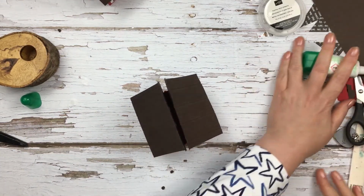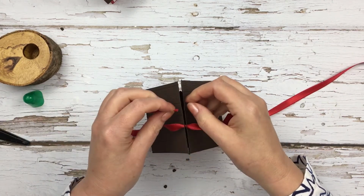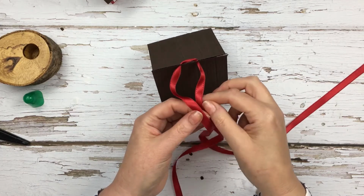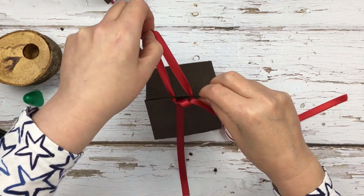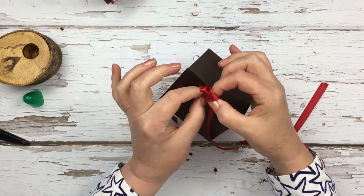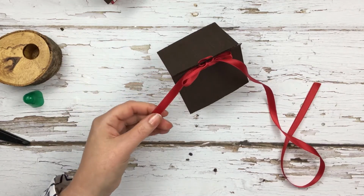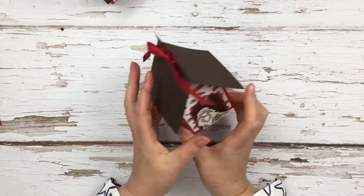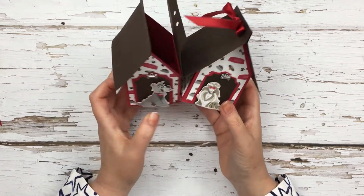And then all that is left to do, move all of my rubbish out of the way, is to tie the ribbon. Just make that bit a bit shorter. There we go. This is such lovely ribbon to tie bows with. There we go. I'll just give the ribbon a little trim on the two edges. Move everything out of the way, and there you have it. There is a second little dog kennel with a slightly grumpy puppy. There's actually the first one.